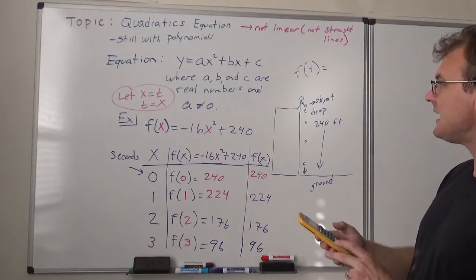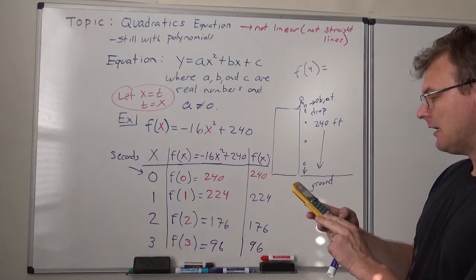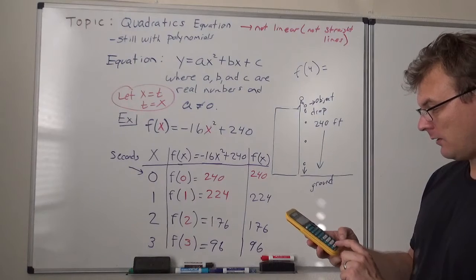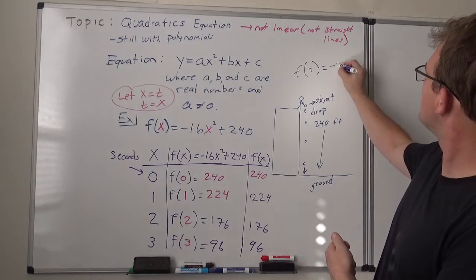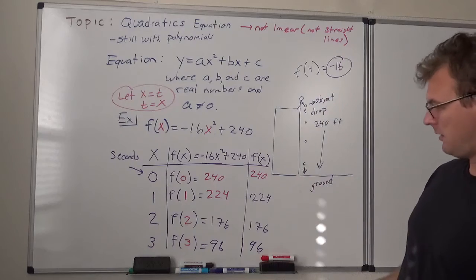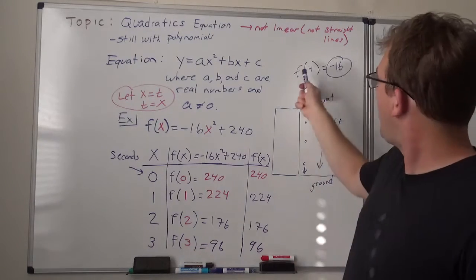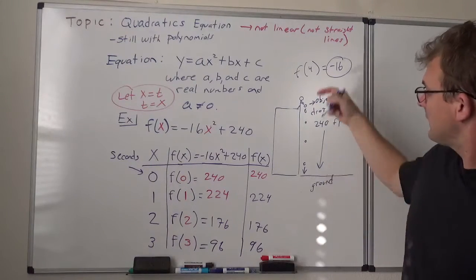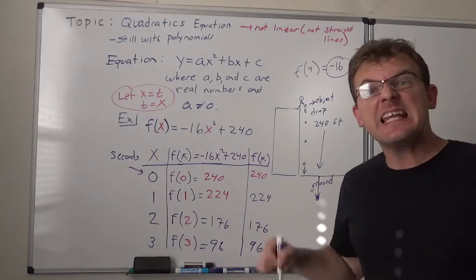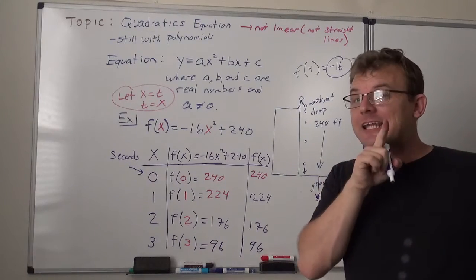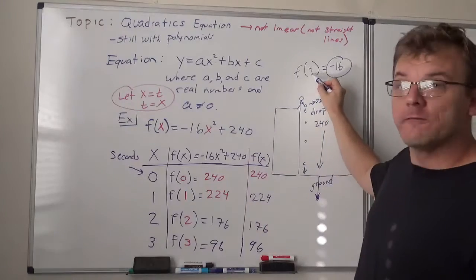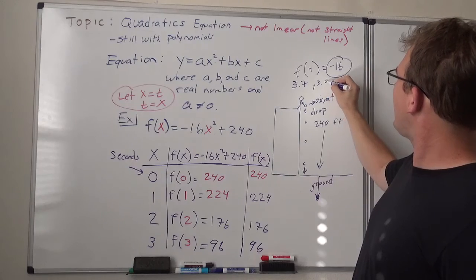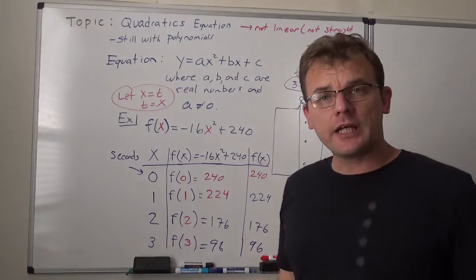So that's negative 16. 4 squared is 16, which is negative 256 plus 240. And negative 16. Okay. So what I'm trying to show you, at 4 seconds, it's negative. That means at 4 seconds, it's in the ground. So it didn't actually hit the ground at 4. It probably hit it around 3.7, 3.8, and that's kind of what we're looking at.